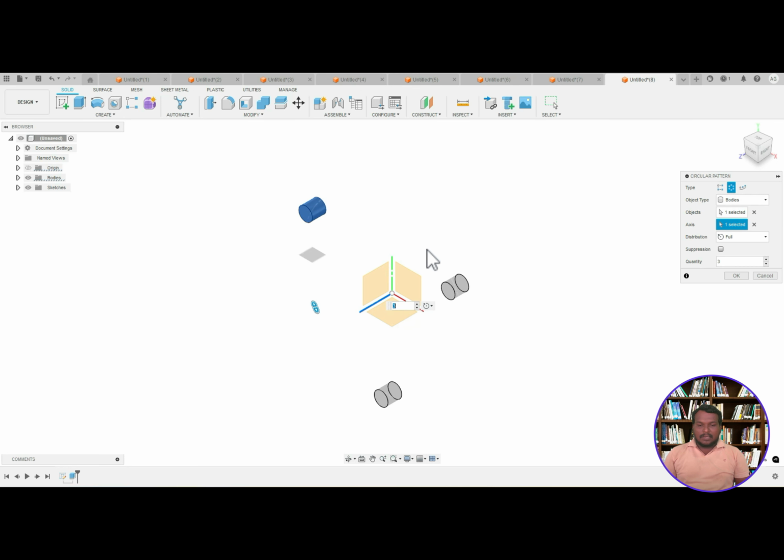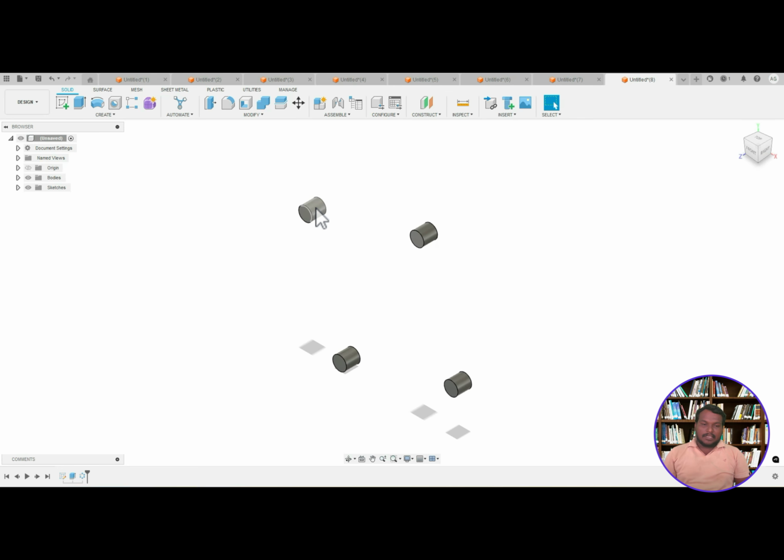360 degrees divided by 3, which means each is 120 degrees. Okay, if I change to 4, it is 90 degrees. You can see that 1, 2, 3, 4. Just go to feature and edit feature, edit circular pattern.